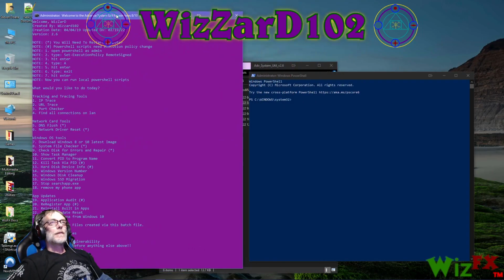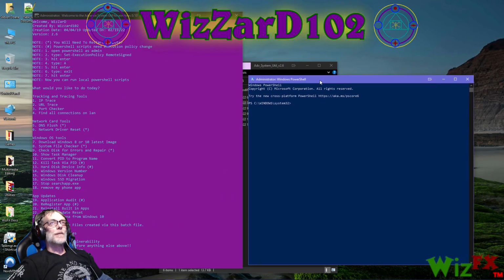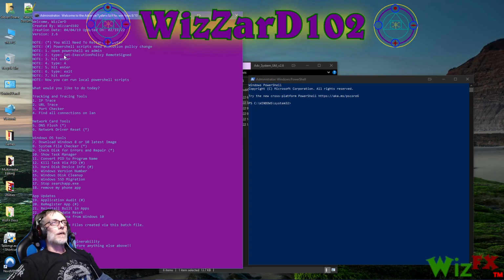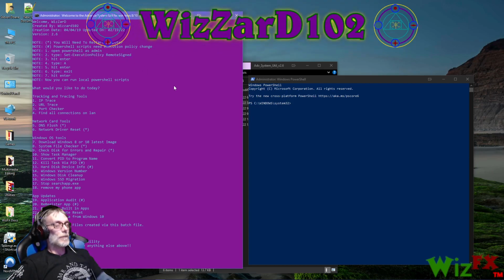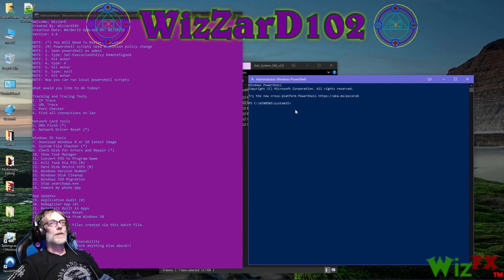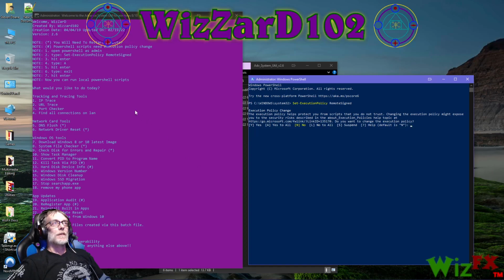Now, let's move this over. This is PowerShell in administrator mode. It says administrator on there. And up here, it says you need to type Set-ExecutionPolicy RemoteSigned. I'm going to highlight that in the script, hit Control-C to copy it, then come over to PowerShell and hit Control-V to paste it in there. Then I'm going to hit Enter, like it says. It says type this into your PowerShell and hit Enter, which I did.